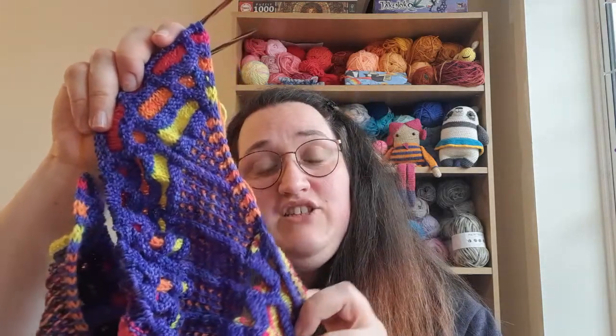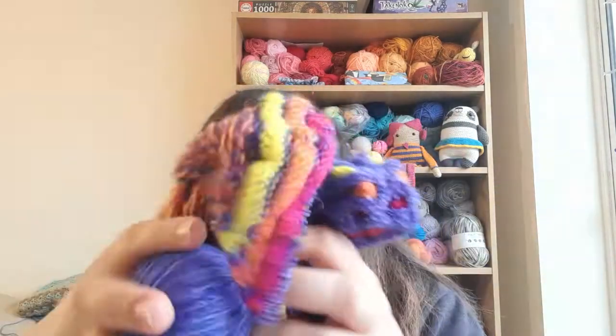I'm really pleased actually that I chose to do this pattern, because when it first came out, I didn't think I'd be able to do it. I hadn't done a huge amount of Stephen West patterns at that point. I did the Winter Light shawl in between. That came out after this pattern, so I did that one and thought, well, I've had a good go at that one. I managed to do it, enjoyed doing it, so time to give this one a go. So that's the Slipstravaganza. Pop that one back in the bag.